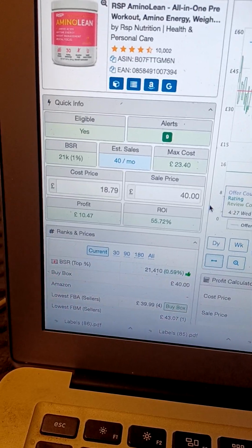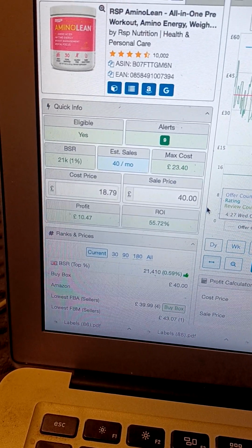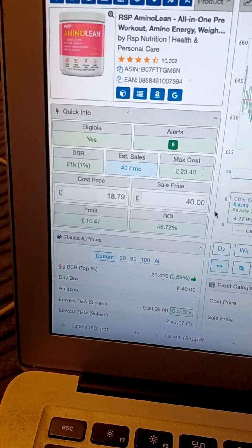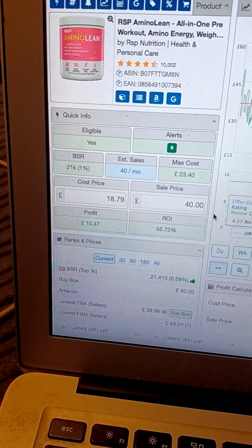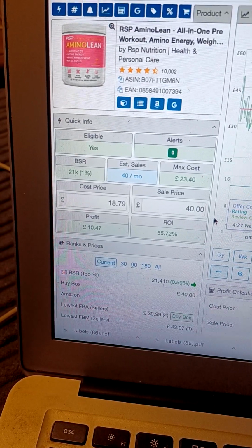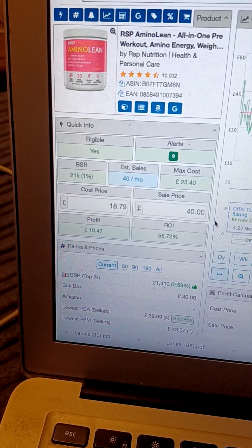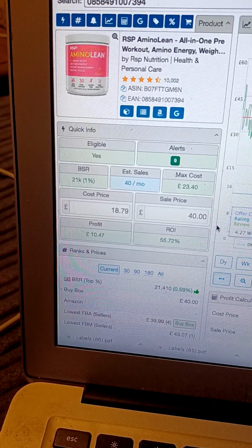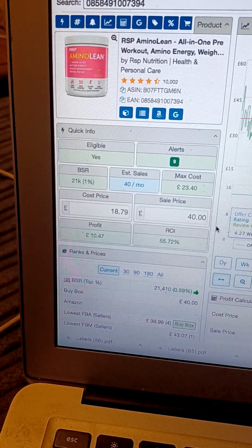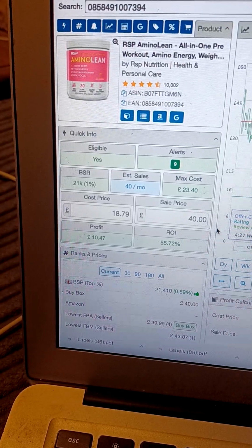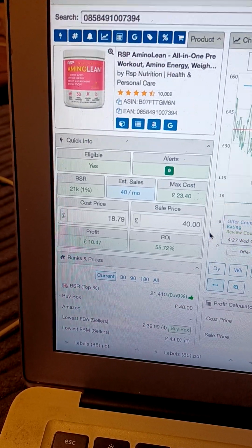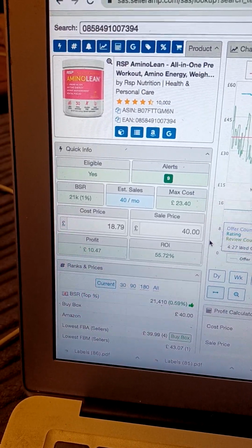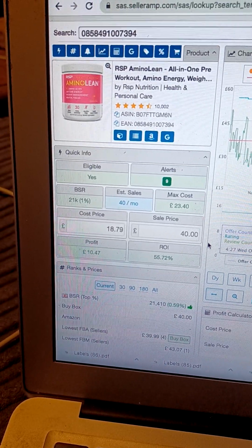Or let's make it simpler. If I had £1 and turned it into £2, 100% profit. But I've only made £1, yeah? And if I had £1,000 and turned it into £1,002, who's done better there? Turning £1 into £2 is a lot harder than turning £1,000 into £1,002. But one of them makes £1 and one of them actually makes twice as much and makes £2.